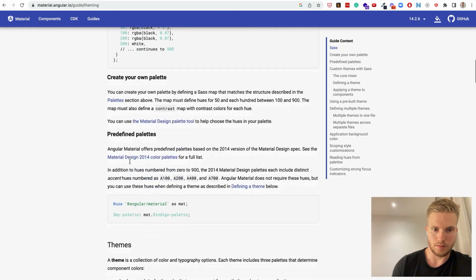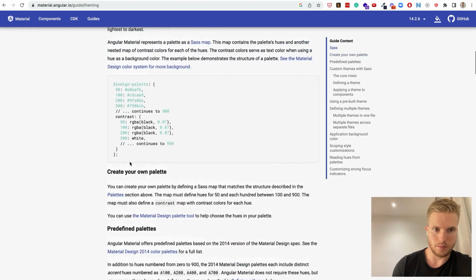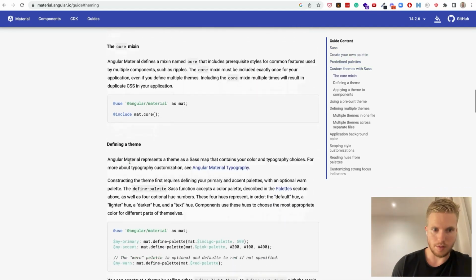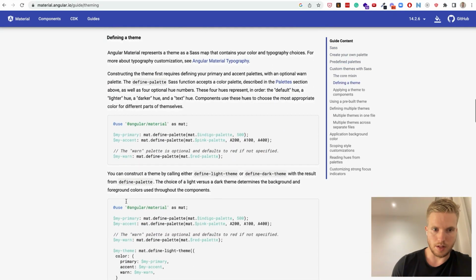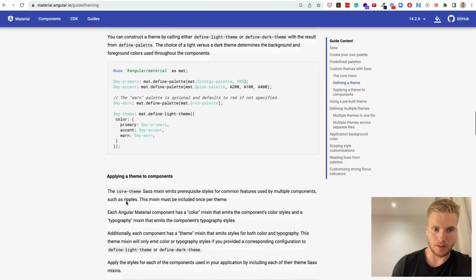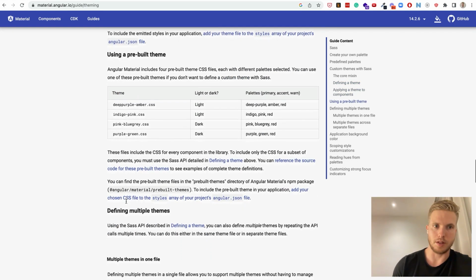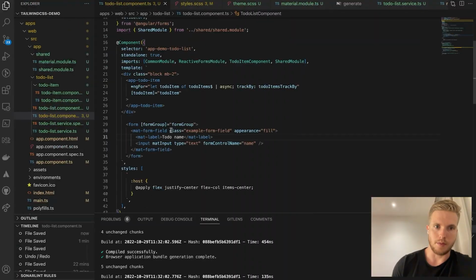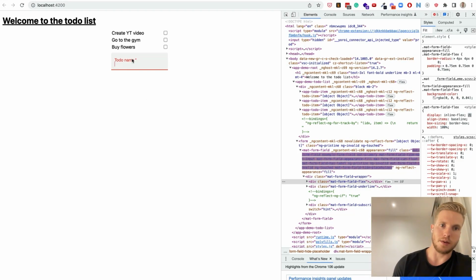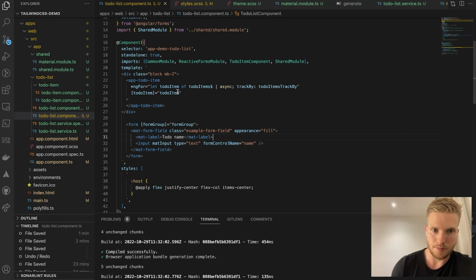Now we can customize our theming. So we're using our own theme colors, and we're gonna create some custom color palettes for our Angular Material theme colors.